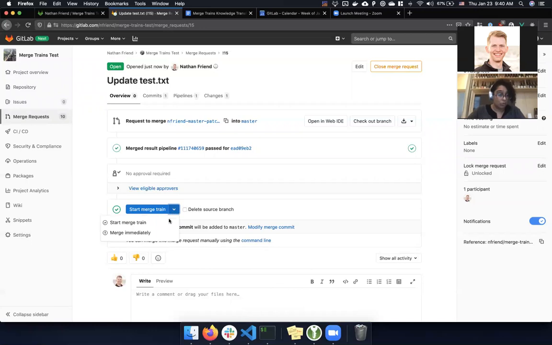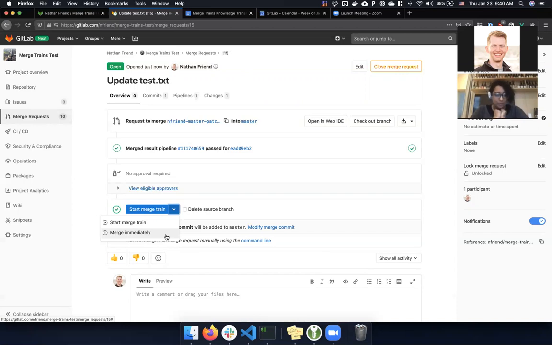And I have a couple options here. I can merge immediately if I wanted to, and basically bypass the merge train. A lot of people were doing this when we enabled it on GitLab.com or on our .com repo because they felt like the merge trains were taking a long time and it was adding a lot of extra time. And that is unfortunate because when one person merges immediately, everyone else that's on the merge train, it cancels all the other pipelines and starts over. So it's a pretty destructive operation.